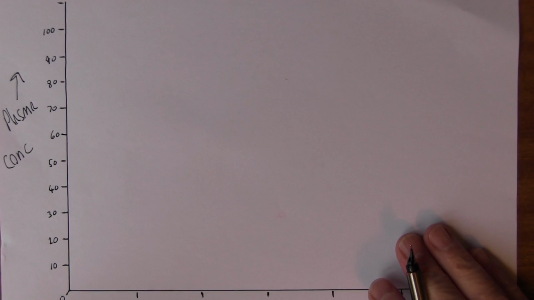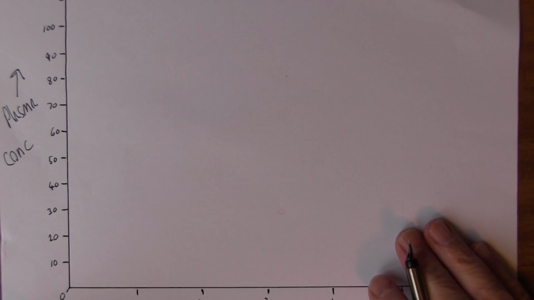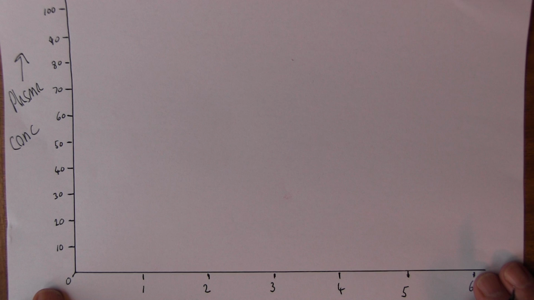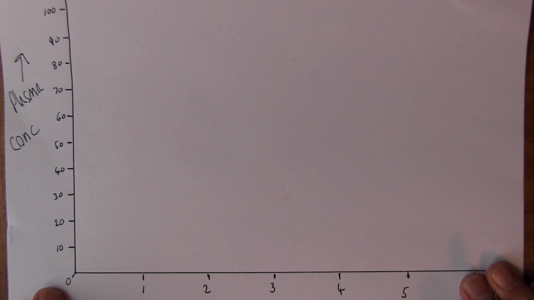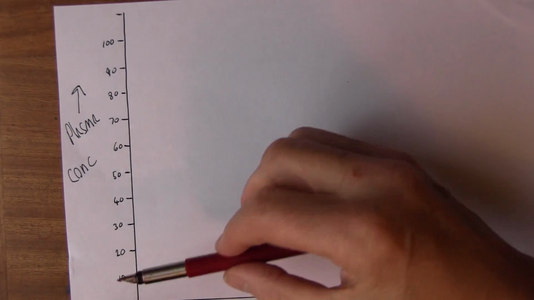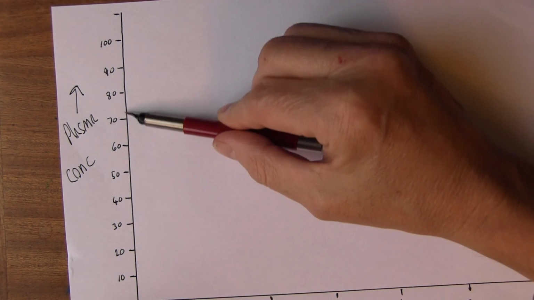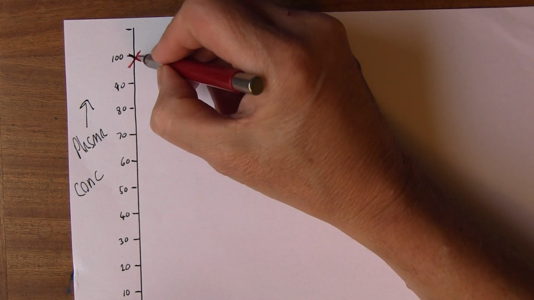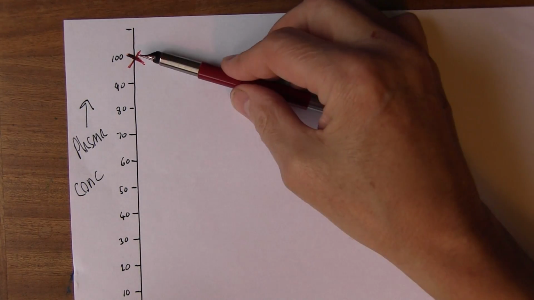Now, the bioavailability is the proportion of an administered drug that reaches the systemic circulation in unchanged form. So when we give a drug for systemic absorption, the whole point is to get that drug into the blood. Now, how we give a drug is going to influence how quickly that drug goes into the blood. But for this example, we're going to assume we've given the drug intravenously via a bolus injection. So that means the plasma concentrations of the drug will rise very, very quickly. And let's suppose we give 100 milligrams of drug. So that means after a very short time period, after seconds really, we're going to have 100 milligrams of the drug in the plasma.